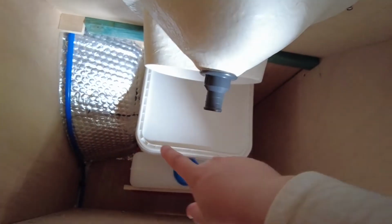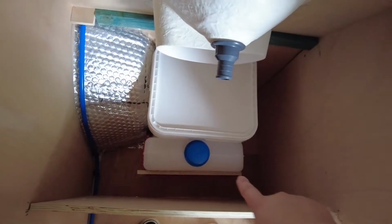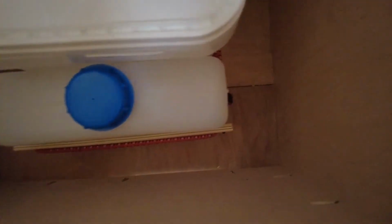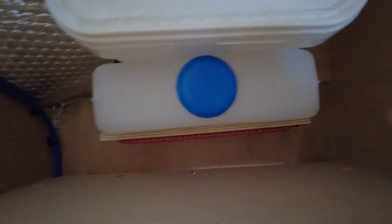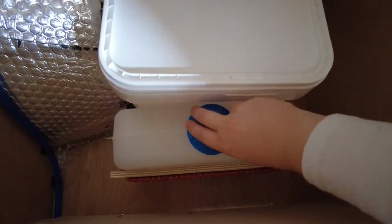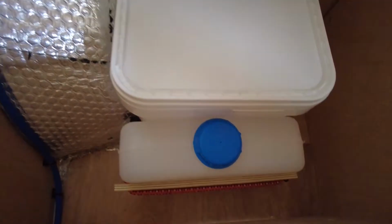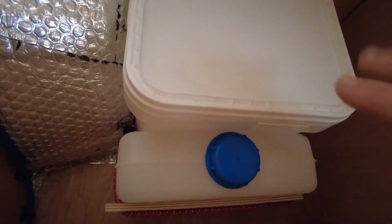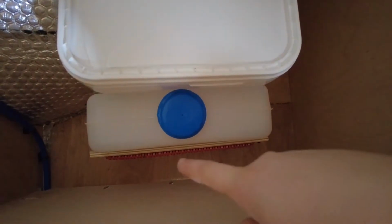This bit here is obviously where you're going to put your compost down, and this is the wee tank there. This is currently just strapped in with bungee cords, and it literally doesn't move anywhere at all. I don't really think this is a final solution. We're just not too sure how to box this in, because of how big this is, there's a bit more of a gap here, and there are also gaps here and here.